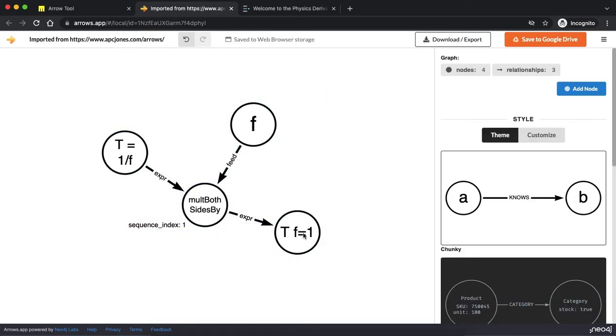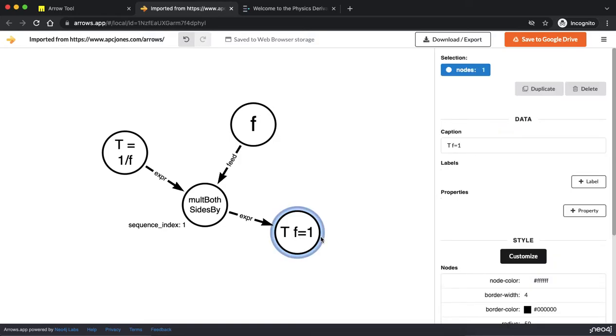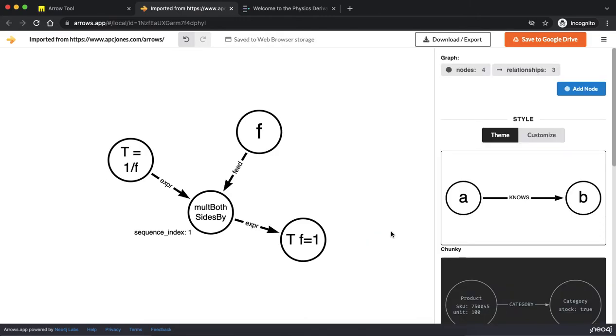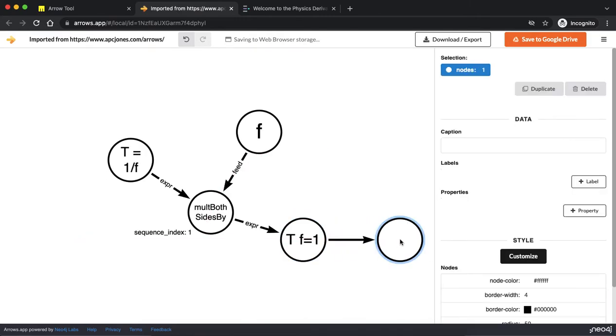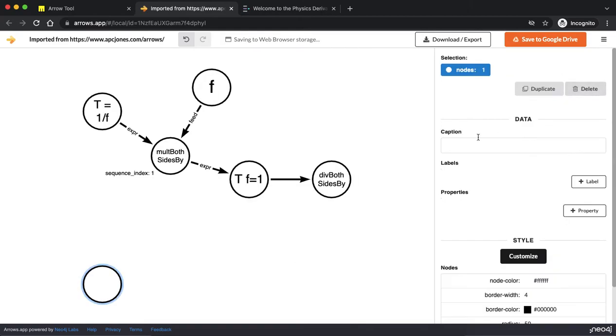And then I want to divide this one by t. And I'm going to put a feed value over here, so I'll add another value.